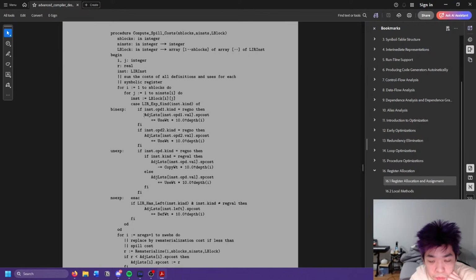Okay, so the spill cost we want to, I see, so we, oh, so this is the register, presumably. So it's spill cost, we add the use weight times that.